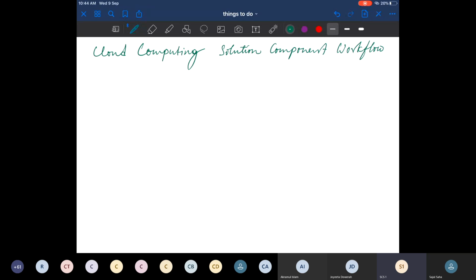First of all, we need to know why a cloud computing solution component is required and what the different cloud computing solution components are. So first I am showing you the different cloud computing solution components. First is your service catalog.